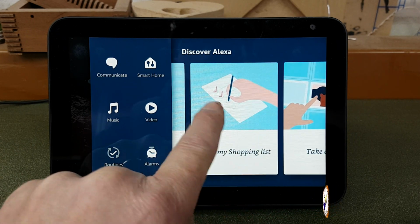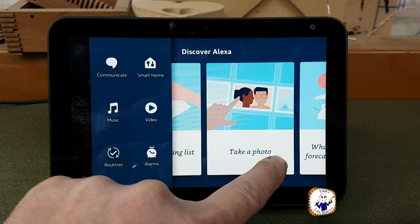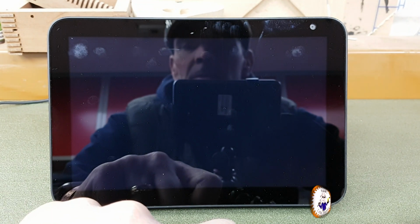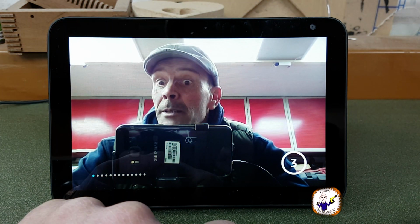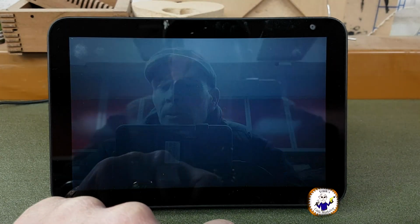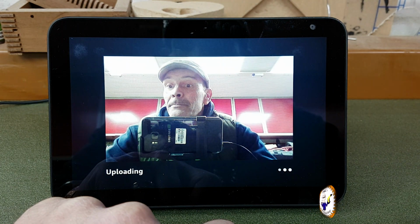These will show you things like your shopping list. You can take a photo. Let's take a photo. So you literally, okay, get ready. Oh, there's me. Hello. So it's taking a photograph. Saving to Amazon Photos.